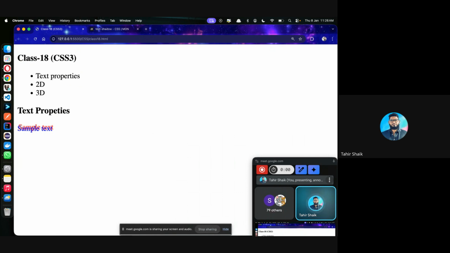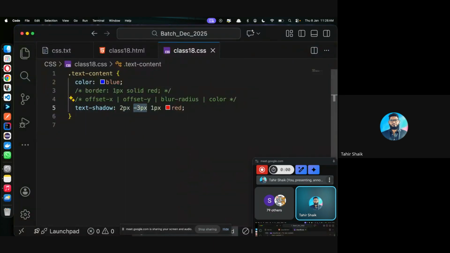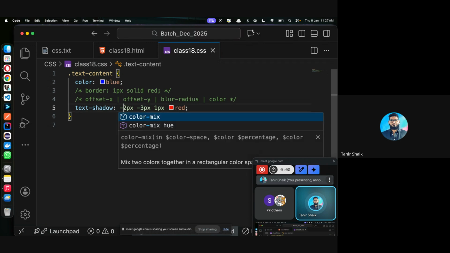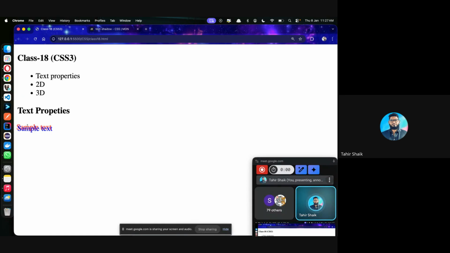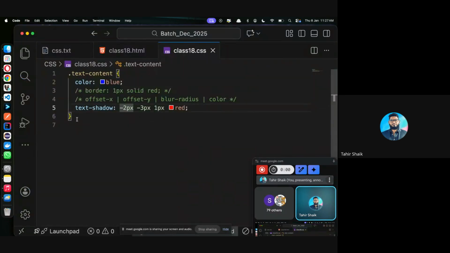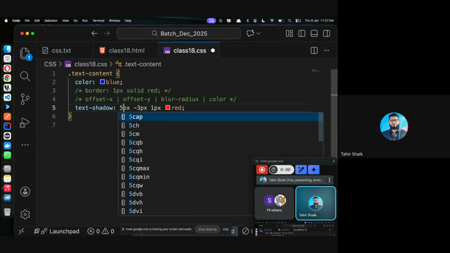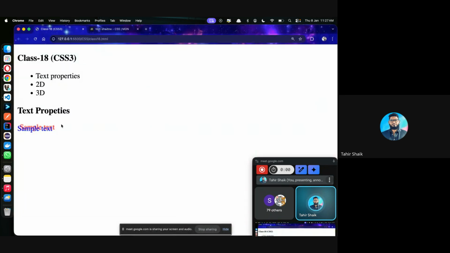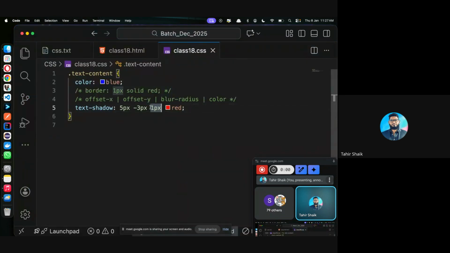If you want to move the content towards the right or left side, then you need to change the offset X value. If I give -2px, you can see it went towards the left side. If I want it towards the right side, I can give a plus value. Got it? So this is one of the useful properties for modifying the text.